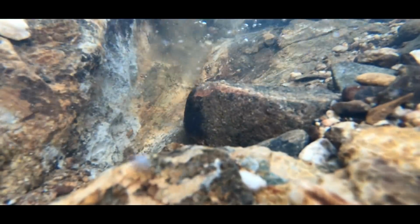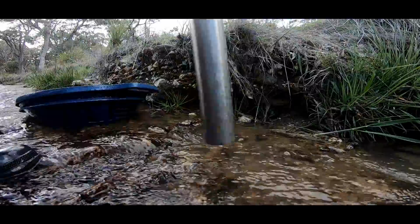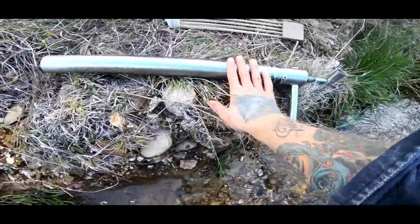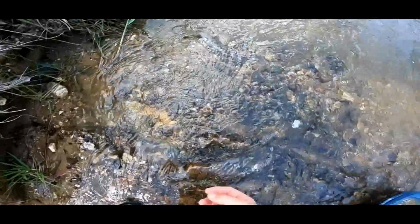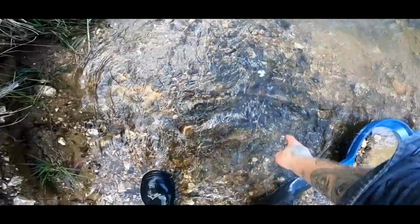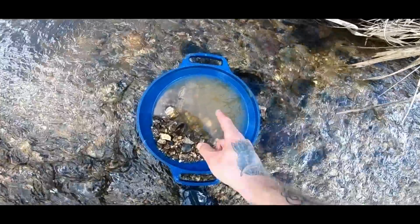Now, you'll have to excuse my yabby pump because it's absolutely stuffed. The baffles in this thing are gone. But we swept all the dirt out of these cracks and crevices just to here. Yabby pumped as much as I could off the bottom, and this is what we've got in our pan. So, a relatively small area and not even probably half a pan of dirt. Let's pan it off.